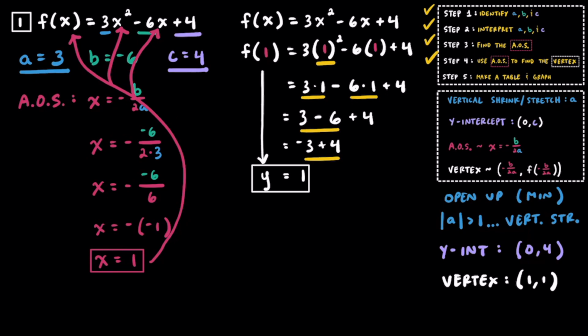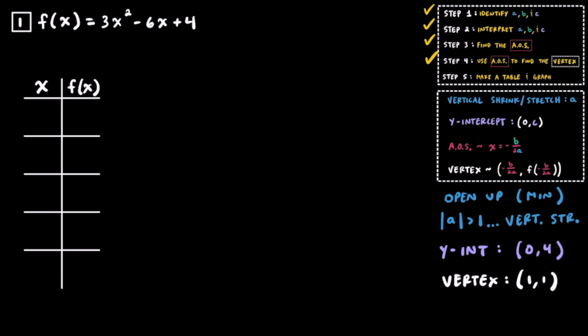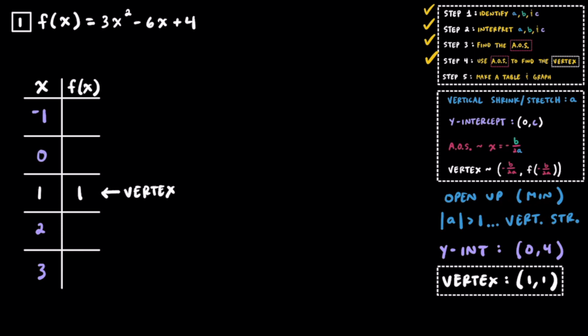For step 5, let's clear some space and make a table and then a graph. When making a table, I suggest making it big enough so that you can fit 5 ordered pairs. It's important that we spend all that time finding our vertex so we can put it in the center of our table, which is going to be 1, 1. The reason why that's important is because remember that parabolas are symmetrical, so if we know where the middle is, if we know what the left side looks like, then we know what the right side looks like. At this point, we're just going to create some x values that are a little bit bigger than 1, like 2 and 3, and we're also going to choose some values that are the same distance away from 1 going in the negative direction, or 0 and negative 1.